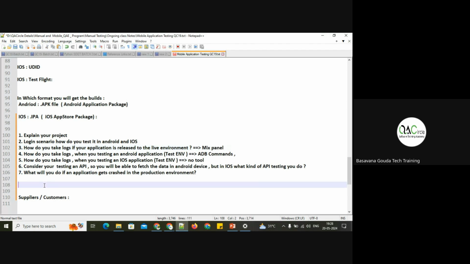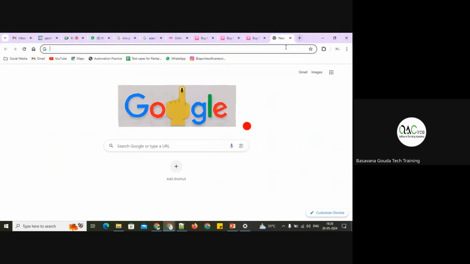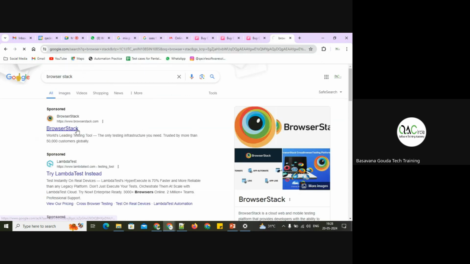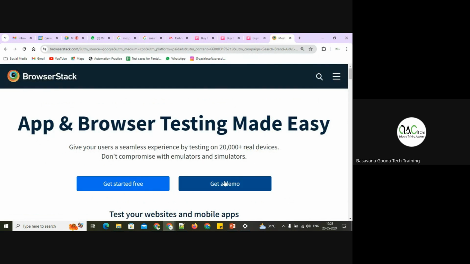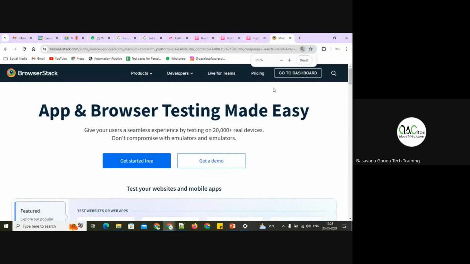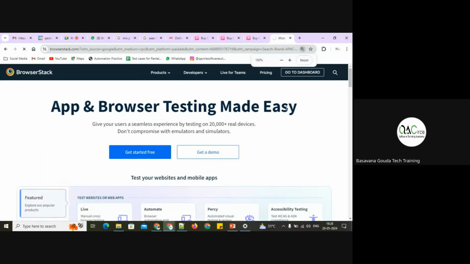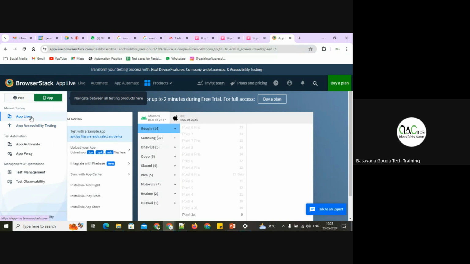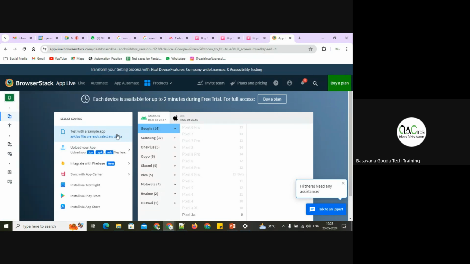Next, they will ask you, have you worked on BrowserStack? BrowserStack tool. Yes, you tell them you have used the BrowserStack tool to do the cross browser testing. You can tell that. Here you can test the websites also. Here there is an option, right? Web or app. If you give web, qscircle.com or .in, you can go and test here.